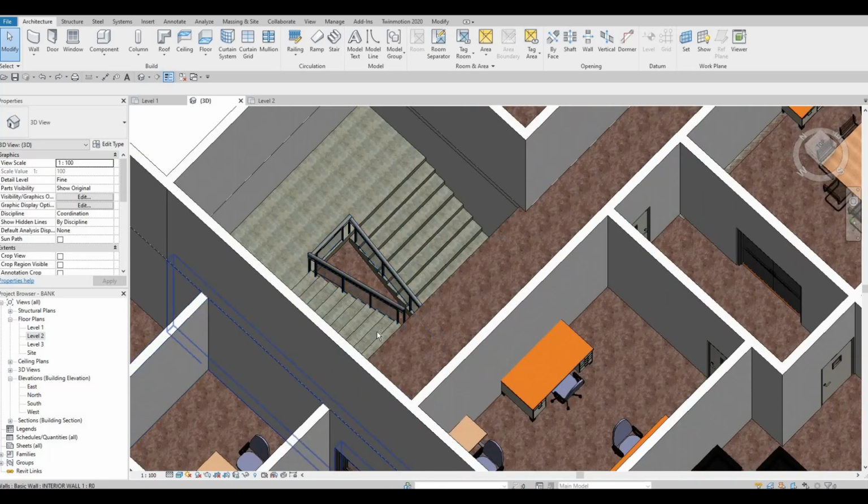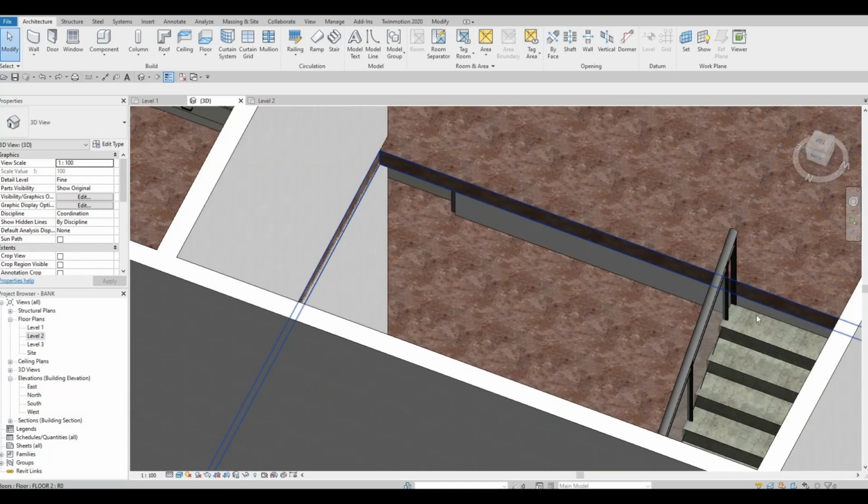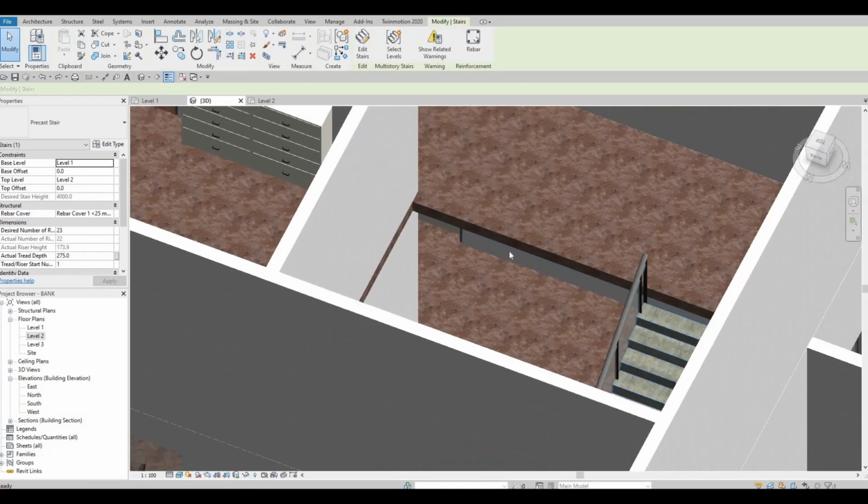And then here I'm going to add railing, because as you can see we have something right here.